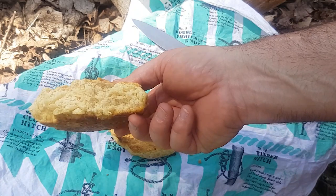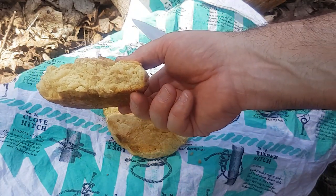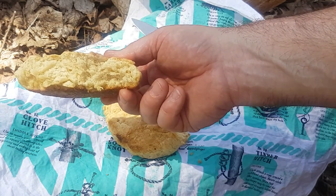So bannock is very simple to make. It's meant to be easy. It's meant to be done quickly on the trail. It's a quick carbohydrate for fast energy. And you should give it a shot.